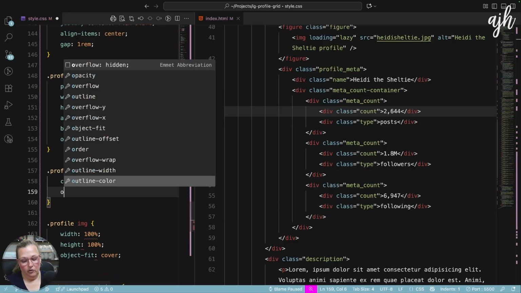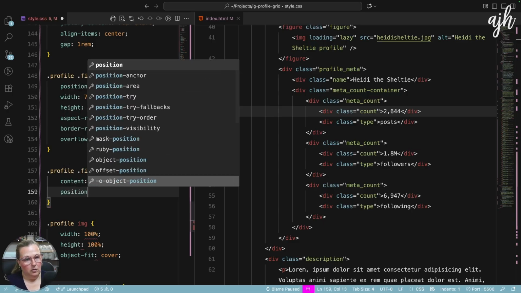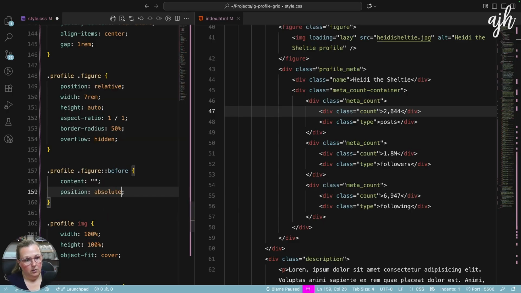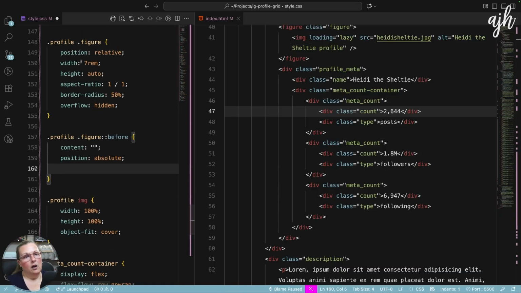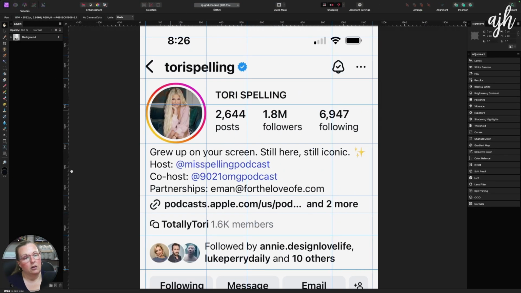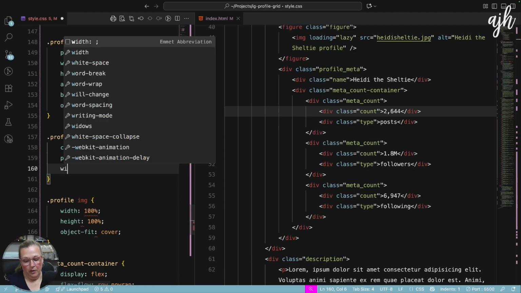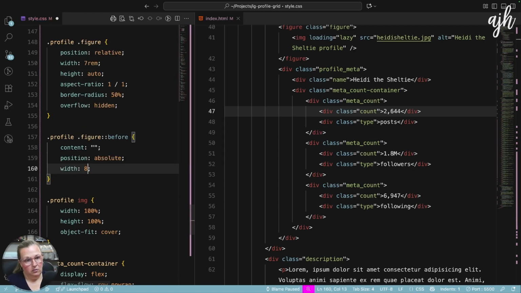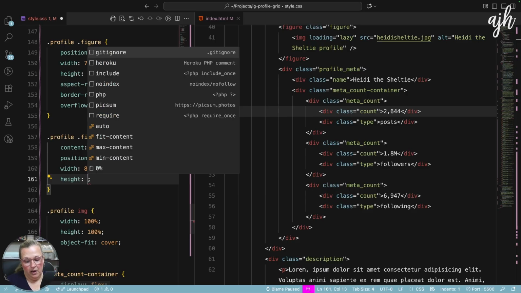And I'm going to make this position absolute. Whoops. And our width is 7 rems. And I want it to be outside. So I'm going to make the width 8 rems. And the height is also going to be 8 rems.